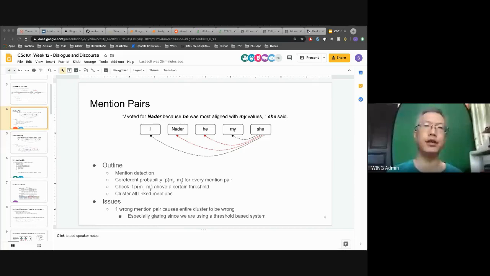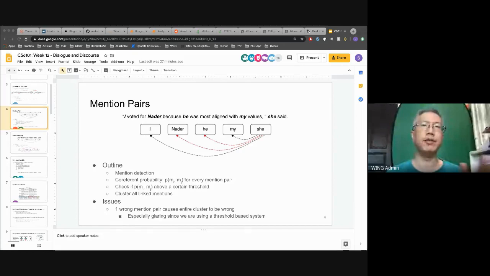The original theory on coreference resolution in NLP in the 70s and 80s came from the idea of using something called centering theory. Centering theory basically says that when you talk about a topic, you continue to talk about it until you switch to another topic. The whole point is that if you have a subject mention, that mention is much more salient and likely to form a coreference chain somewhere else. If you have an object in a sentence, like "I gave the book to Jen," the book or Jen is much less likely to be part of the continuing conversation because I'm talking about myself. That was the whole point of centering theory.